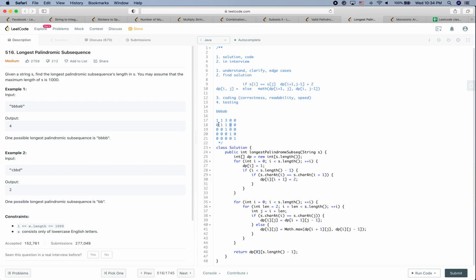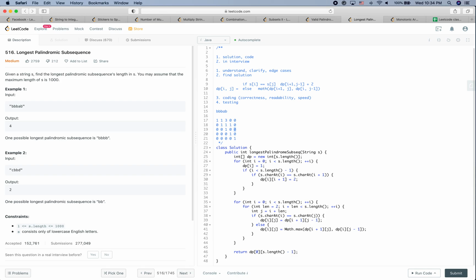You need to compare this character and this character, so they are different, so you just need to get which one is the maximum, whether this one or this one. So this one is the maximum, we are getting it to 1.